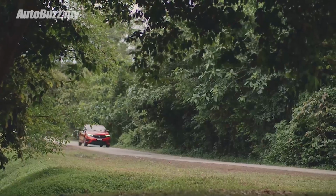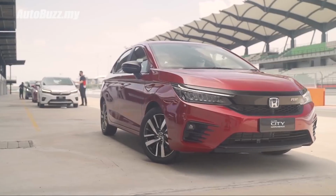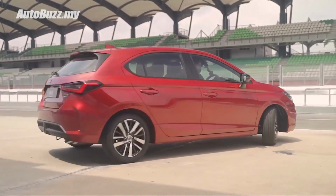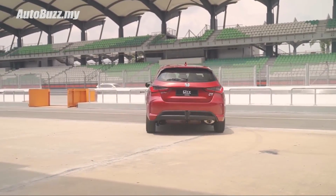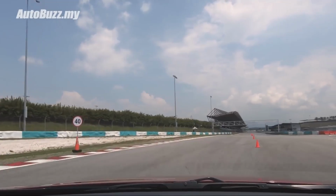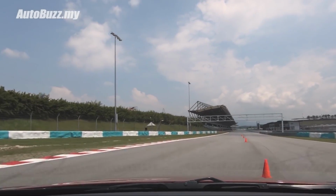The brakes feel really nice as well, with a linear pedal action and not too much travel. And the most impressive part is that the car is still doing all of its own calculations to figure out how much of that is done by actual braking and how much is via the regenerative braking system. It really gives you a lot of confidence to attack the corners if you really want to.